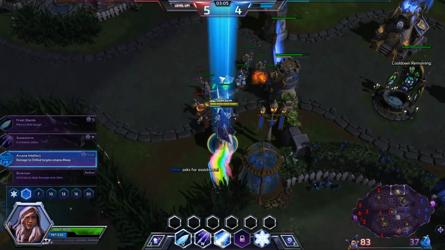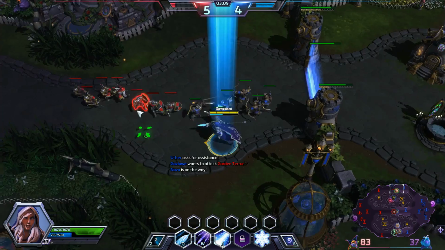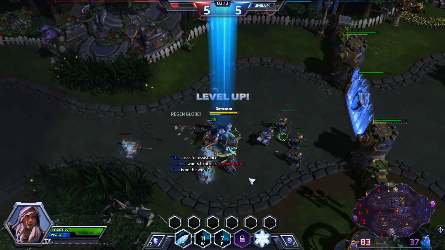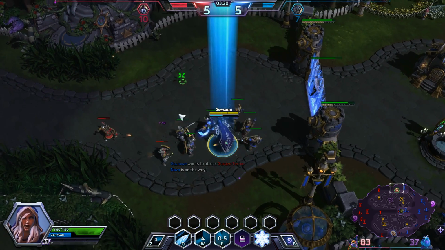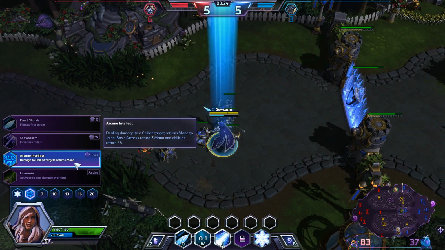So what does Arcane Intellect do? It actually returns mana on shielded targets. This means we could really just push out this wave almost indefinitely in terms of mana sustain, and we really have a lot of mana to be able to do that, and this will allow us to push siege down a little bit easier. So it actually returns, let's see how much.